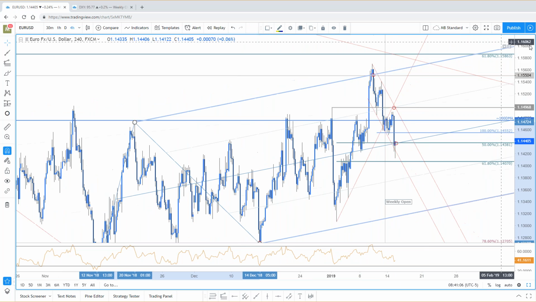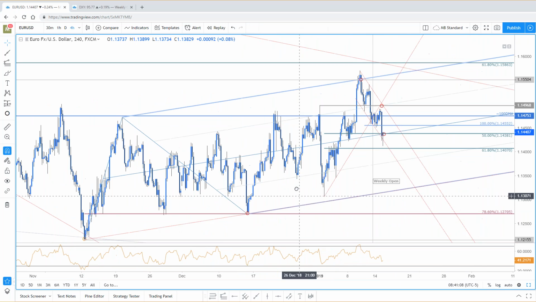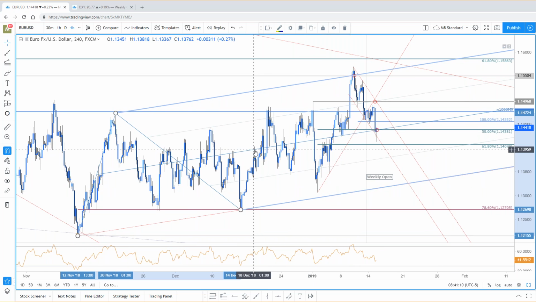Here's the 240 minutes to put things in perspective for you guys. Broader picture. This pitchfork is the same one we've been talking about since last year. And I laugh because it's so funny that same pitchfork is holding. When we added it, especially on the first approach here, there were a lot of inflections through the reference points that made me double guess whether I want to stick with that slope. But the upper parallel is pretty darn close to the highs. The median line is pretty darn close to where we are now, right?